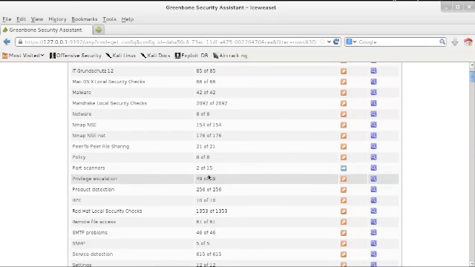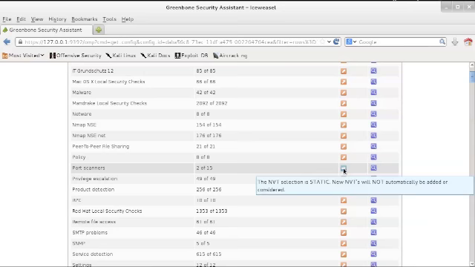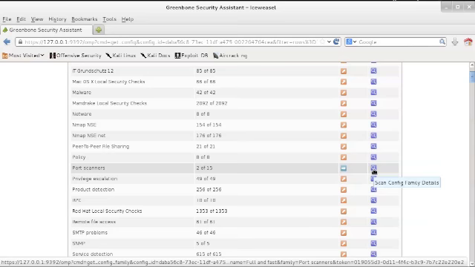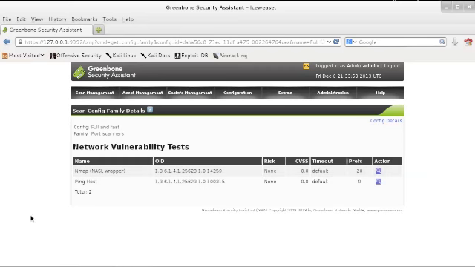We're just going to check out port scanners. See, we only do 2 of the 15 port scanners out there. So we're going to check out this scan config family. Click on the magnifying glass. You'll see we have 2 different NVTs. We have Nmap with a NASL wrapper.